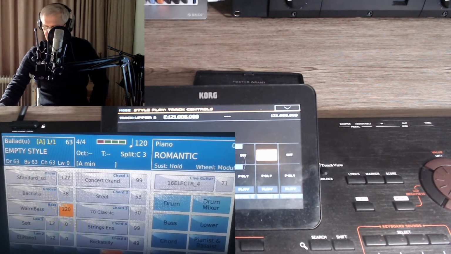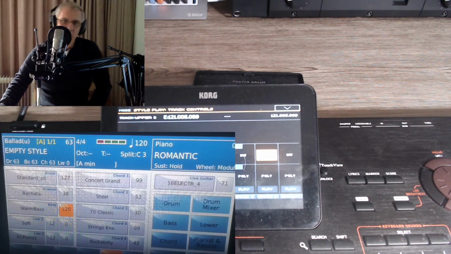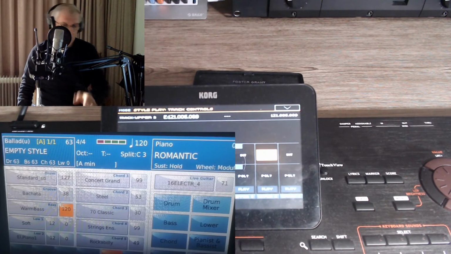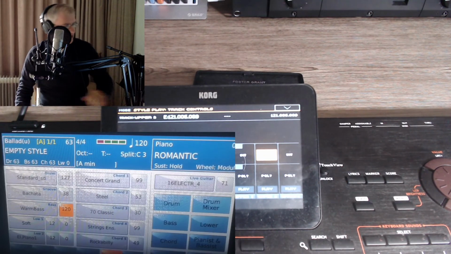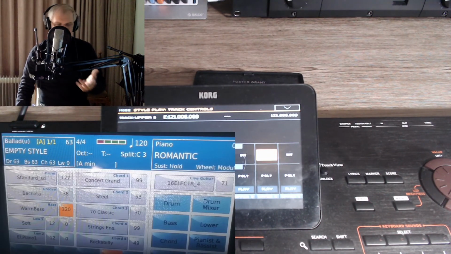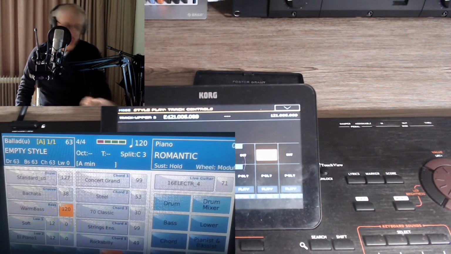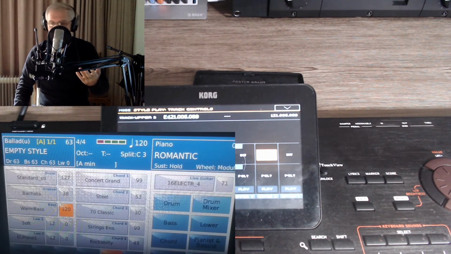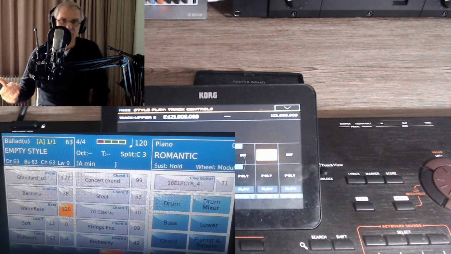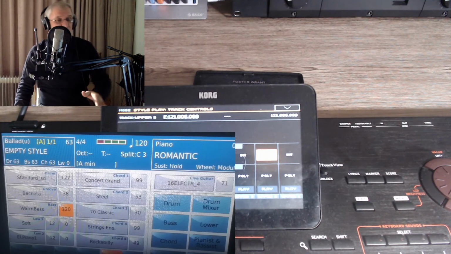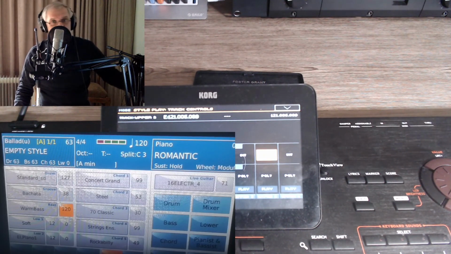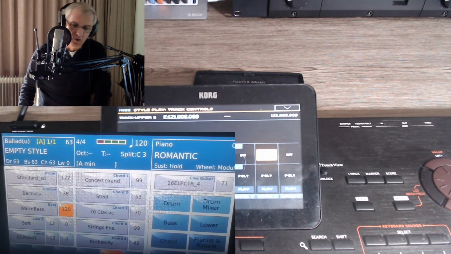Now I will go to deeper analyzing of those two instruments, what is possible to do with those two instruments. But you know what? Since you cannot program those buttons here, variation buttons, to call variation from Korg, because you don't have possibility to write SysEx messages and save them with those buttons. You have that possibility with a real MIDI controller, for example, SL2 Novation or Novation Impulse. I will make some videos with Novation Impulse. I have Novation Impulse here. But as I told you in the beginning, depends on the controller that you have, what you will be able to control. SD90 can receive controls, but what you can send from Korg, it is a question.